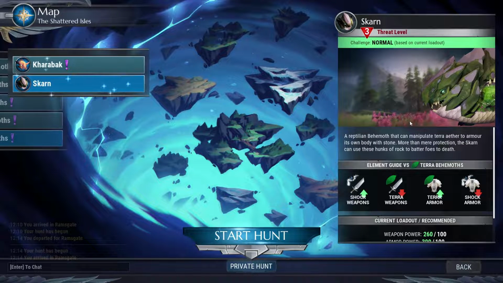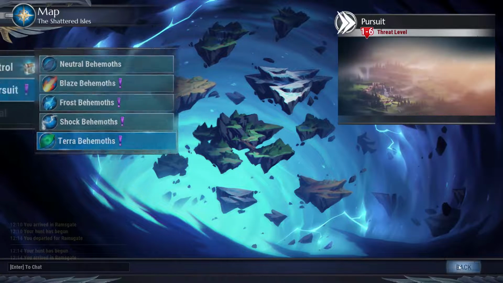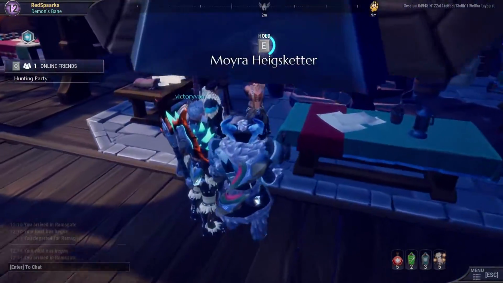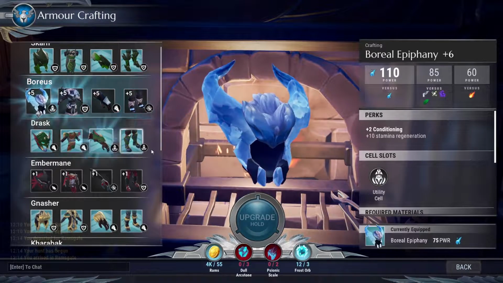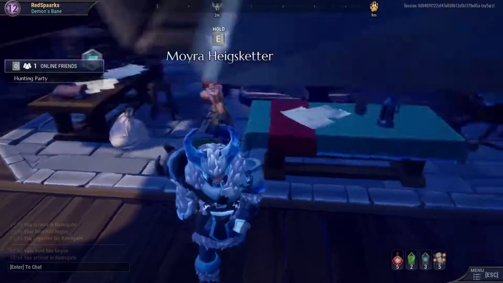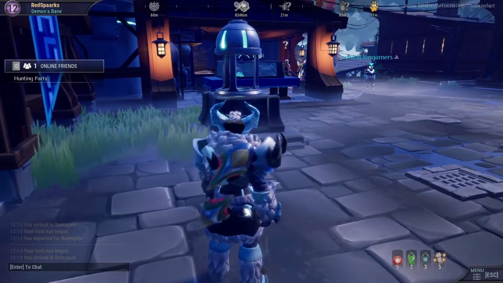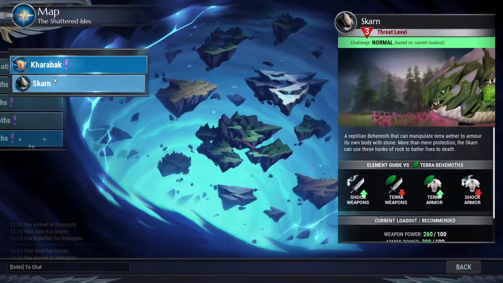So what's for the Scorn? Oh, I'm set to go. I can counter it with a shock weapon and a Terra armor. But I actually have my frost armor instead, because let me show you. My frost armor is all plus 5, so it's my heaviest armor till now. Don't get yourself killed. And I already equipped my shock gauntlets, as you can see on my back. So let's just dive in.